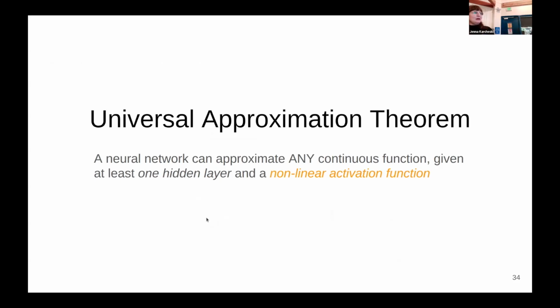They are able to approximate any continuous function of any dimension, given that you have at least one hidden layer. So you have one collection of neurons, theoretically many neurons. And the big key is a nonlinear activation function. But given that combination of things, you can fit any continuous function of any dimension. Does that make sense? It's all just linear regression, but yes.